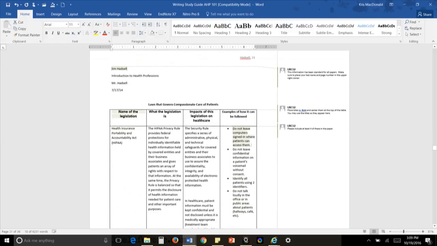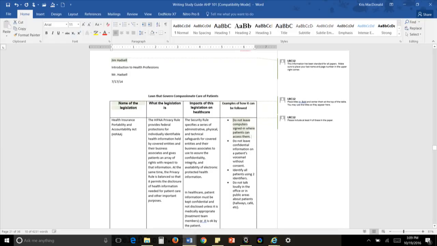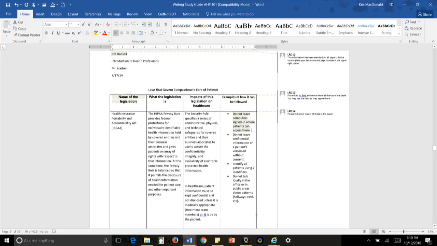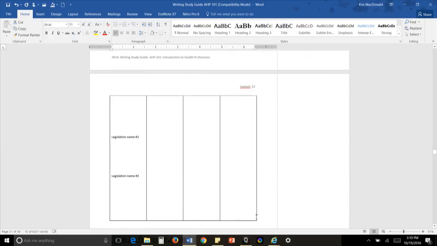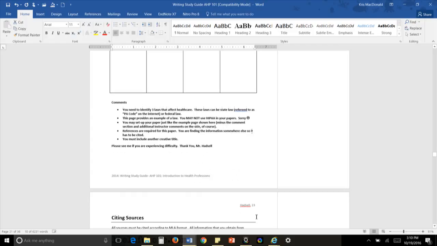Here's an example that he made for you of the third paper. Though column 4 wasn't asked for, so you might have to clarify that. But notice he has those bullet pointed. It's the same format that we were doing.